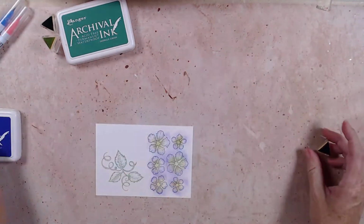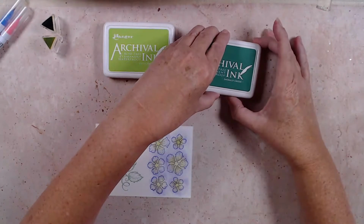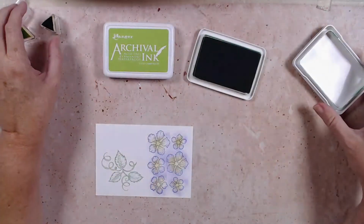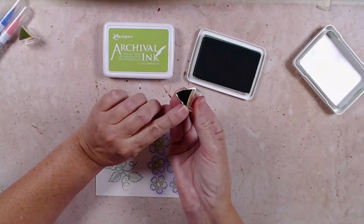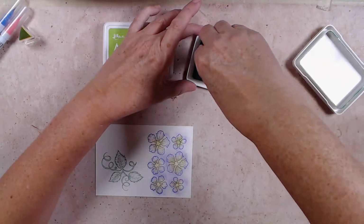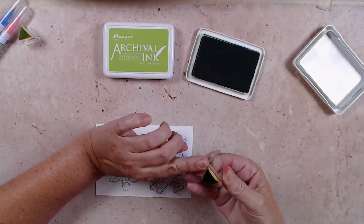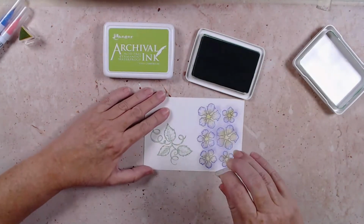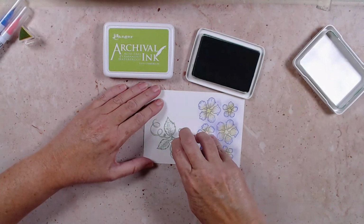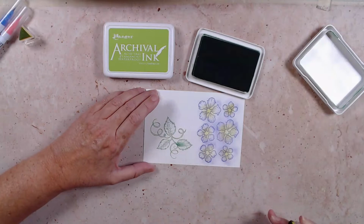Okay, we can go ahead and set our deep purple. We're finished with that for a little bit. So the emerald green is our next color, and we're going to use the pointed end of the dauber. The way you do that is you angle it and run it through your ink so that the majority of your ink is just right there on the tip. Then you take that tip and set it down at the base of the leaf right there and pull forward, just like that.